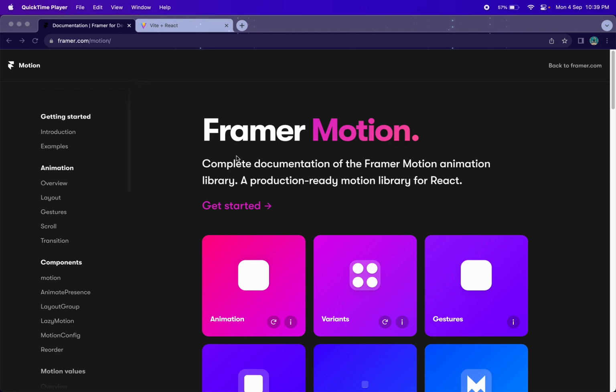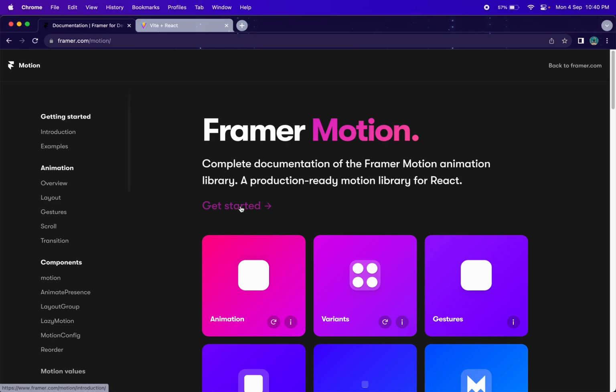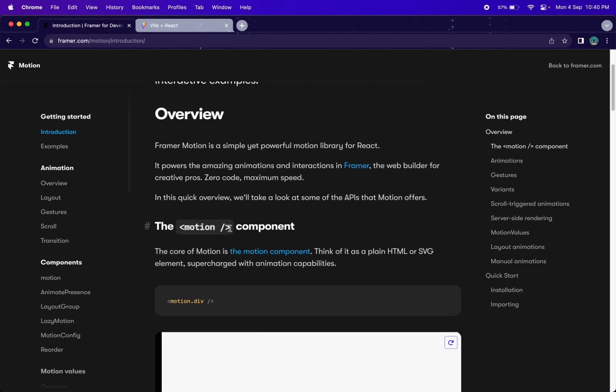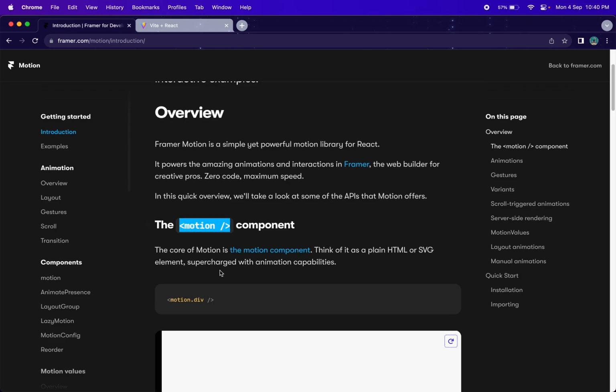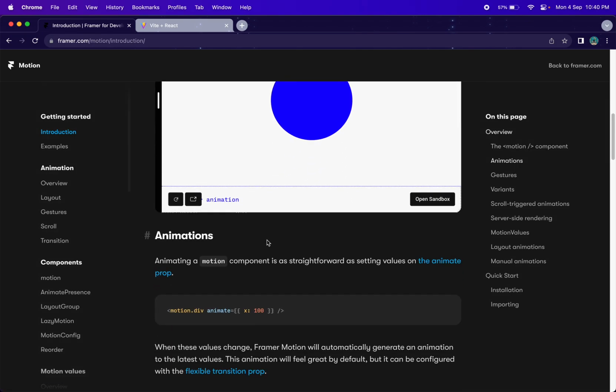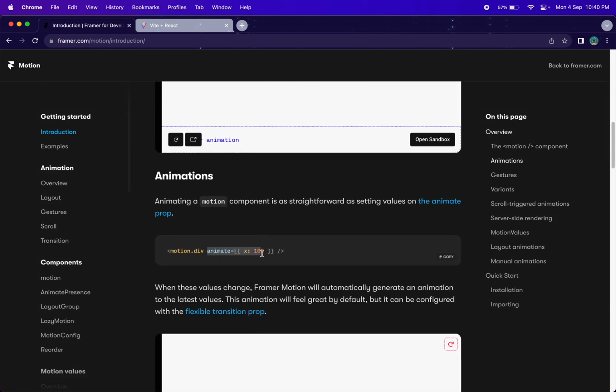So this is the homepage of the documentation, and we can click on Get Started, right? And it will lead you to this introduction page where you can read about Framer Motion. So basically it gives you this motion component, which you can directly use with all the HTML elements. As you can see, with the HTML element, you can directly use this as a prefix. And when you write this as a prefix, you will be able to use all the properties which Motion gives you inside this particular HTML element, right? So the first property which it gives you is this animate property.